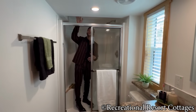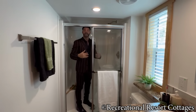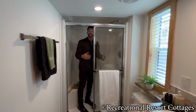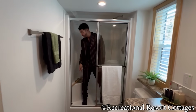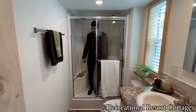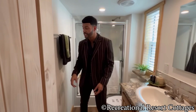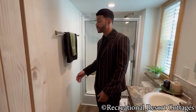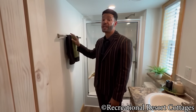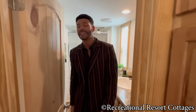And you can see here, we always elevate the shower ceiling here to accommodate clients of all shapes and sizes. So that way you can get in here, you can have the tiny home lifestyle and be comfortable. Notice here as well, in the fiberglass shower, you have the built-in seats on each side. What I also love and what you'll notice is there's no pocket door in this particular model leading from the bathroom into the bedroom. We walled that off, gives you great space for a towel rack, and then also additional space as you'll see in the bedroom.